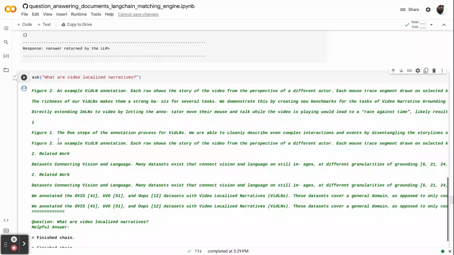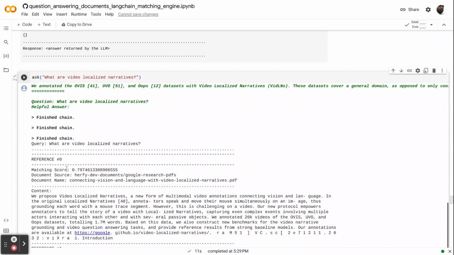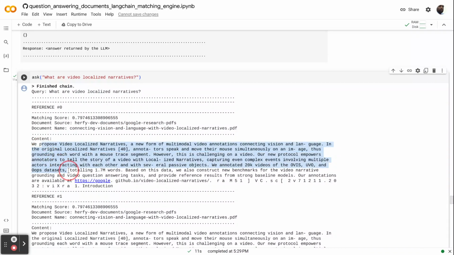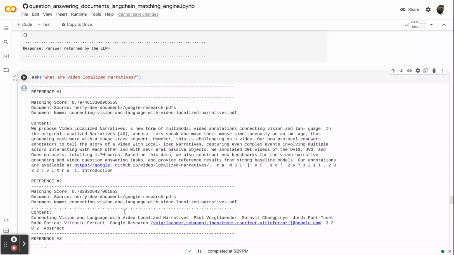This is the related information, and based on the questions it brings the answers here. Here reference one, with a score of about 0.7, is a nearly matching result from this source PDF document, and another one it gets from here, another related result from this document.